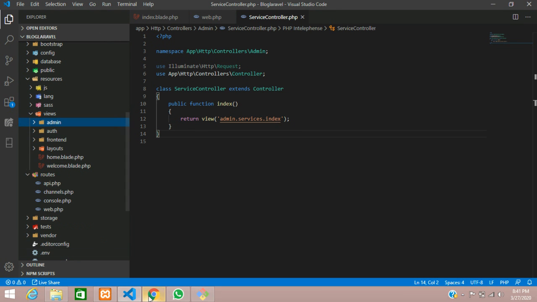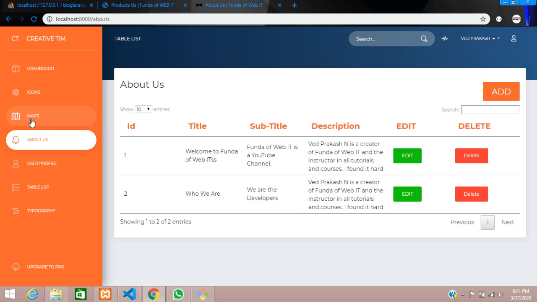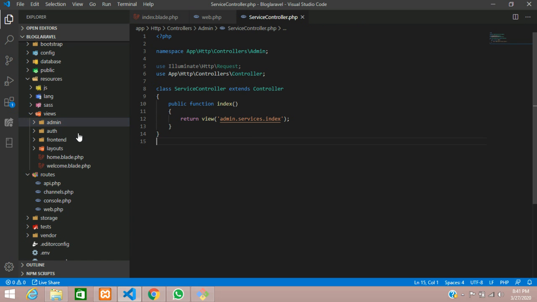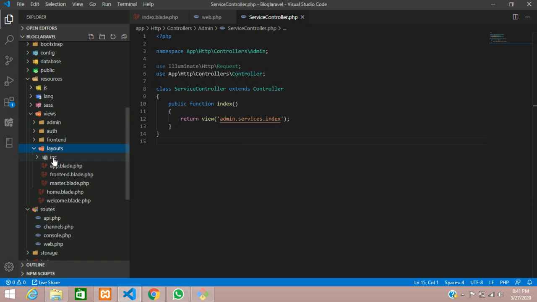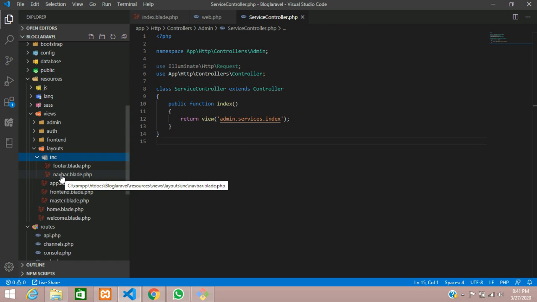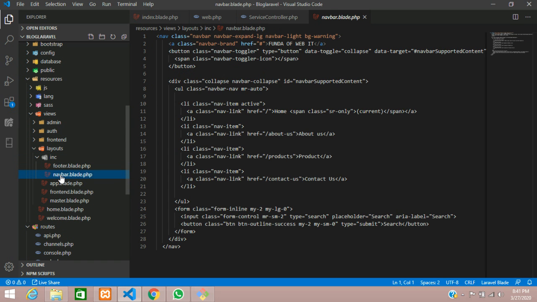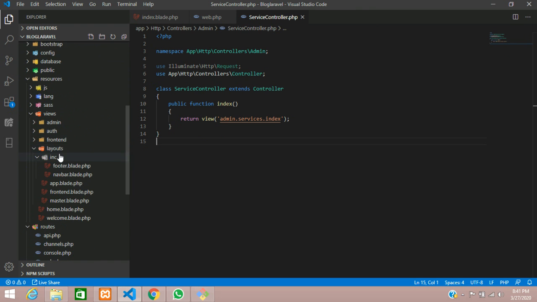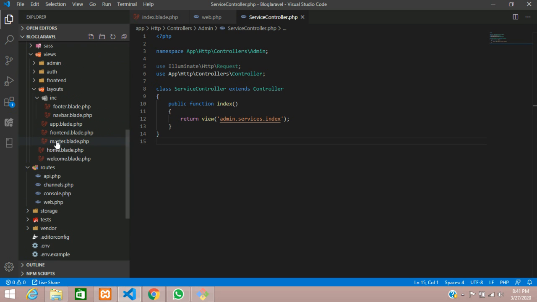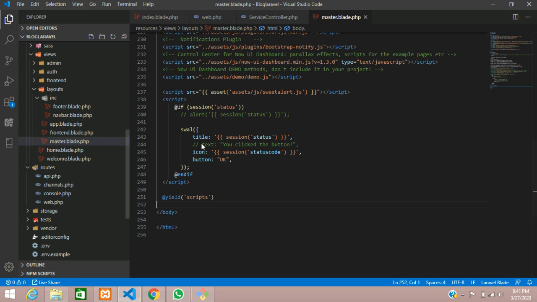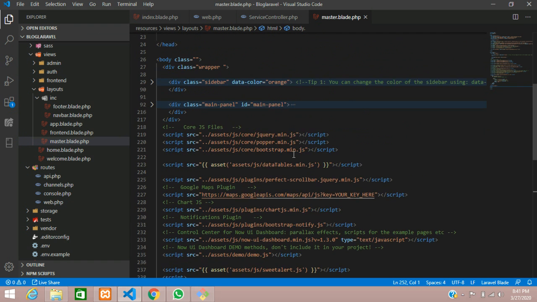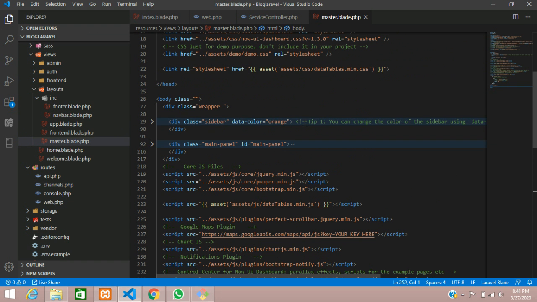Now the main thing we are going to do is call the service at this position. For that we will go to the layouts and check into our admin navbar. Click on navbar. This is not the navbar, so it is directly in the blade file. Let us go to master one. Over here in the master we will check it out. Okay, the sidebar is over here.